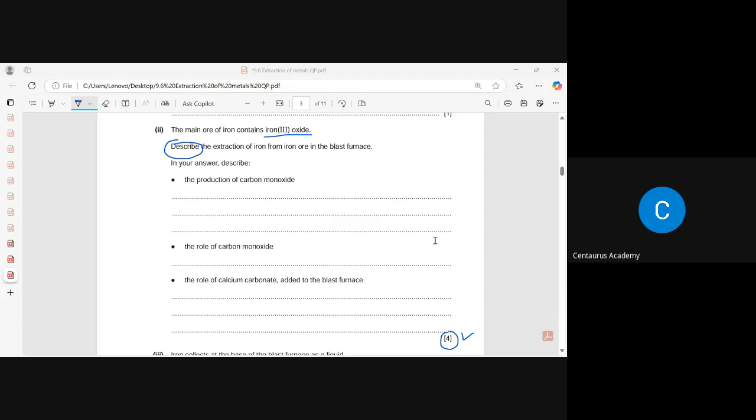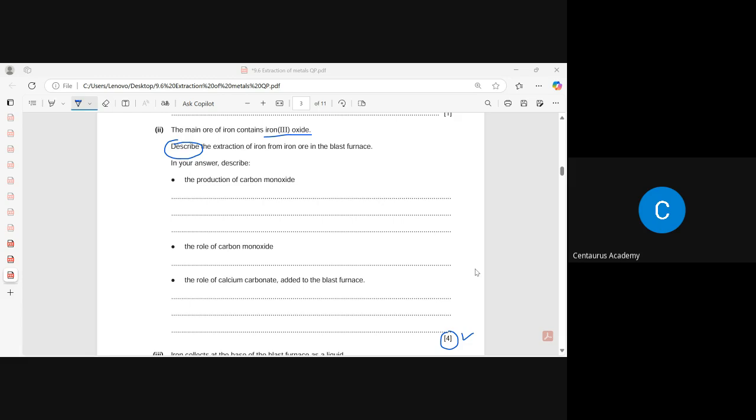Zoya, right? This carbon dioxide further reacts with carbon to produce carbon monoxide. You don't need to mention the coke. Carbon basically comes from the source, which is coke, and reacts with oxygen to form carbon dioxide. This carbon dioxide is reacted with more coke to form carbon monoxide. Yes, this is right. Your answers are right. Good.